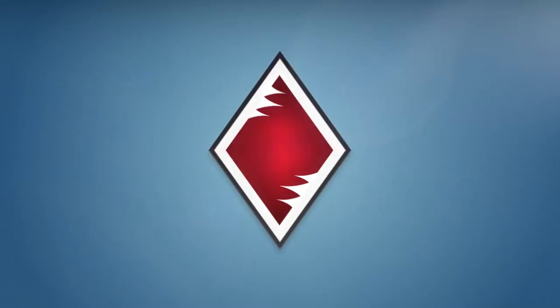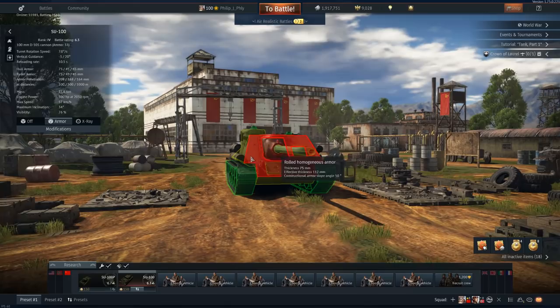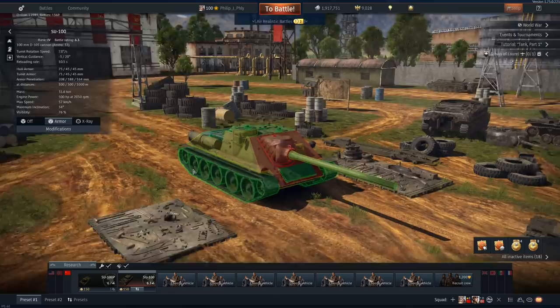I don't think I'm that out of line for stating that the SU-100 is one of the most undervalued tank destroyers in the game at battle rating 6.3. It doesn't have good armor. Well, it has enough armor to where it starts to affect your top speed, but not enough to where it will protect you. Well, sometimes it will if they're dumb enough to shoot right here. They got to go through 75 plus another 75, whatever this piece is. I think it just houses this massive cannon.